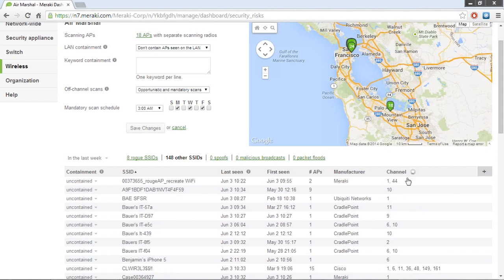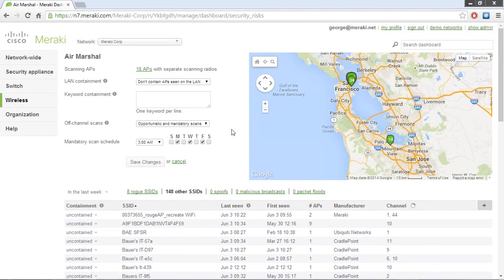You can see the SSID that's broadcasting, and how many APs are broadcasting that SSID. You can add in columns here too for the channel that particular AP is broadcasting on. You can see the manufacturer of that particular AP and the seen by as well, which is going to show you which of your Meraki access points saw the rogue AP, which will give you a much better idea of where it is. Then you can couple that with the manufacturer of that particular AP to track it down and get it unplugged from your network.